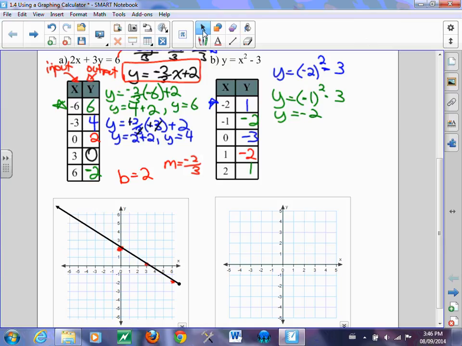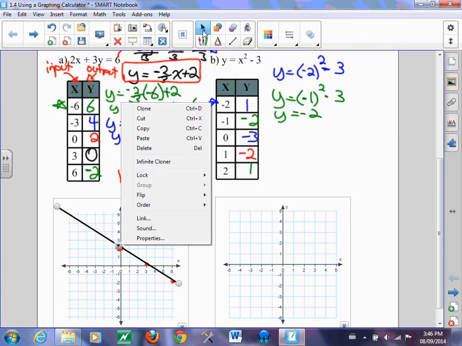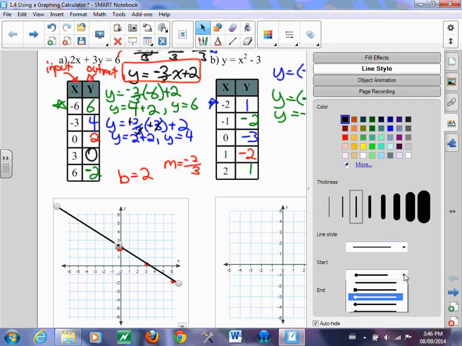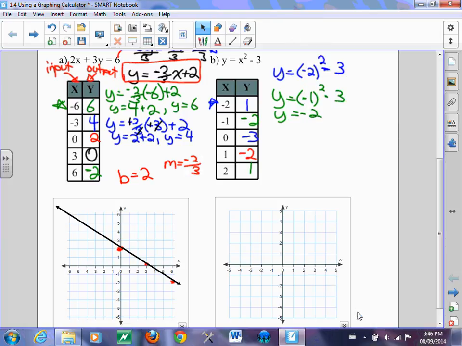Okay, good. And remember, ladies and gentlemen, that you need to have arrows on both the front and the back. And as well, you need to label the equation y equals negative 2/3 x plus 2. Or you could put the original one in. You could also put in 2x plus 3y equals 6. I'm okay with that. Or you could have just plotted the ordered pairs, folks. You could have just plotted the ordered points and you'd be fine there.